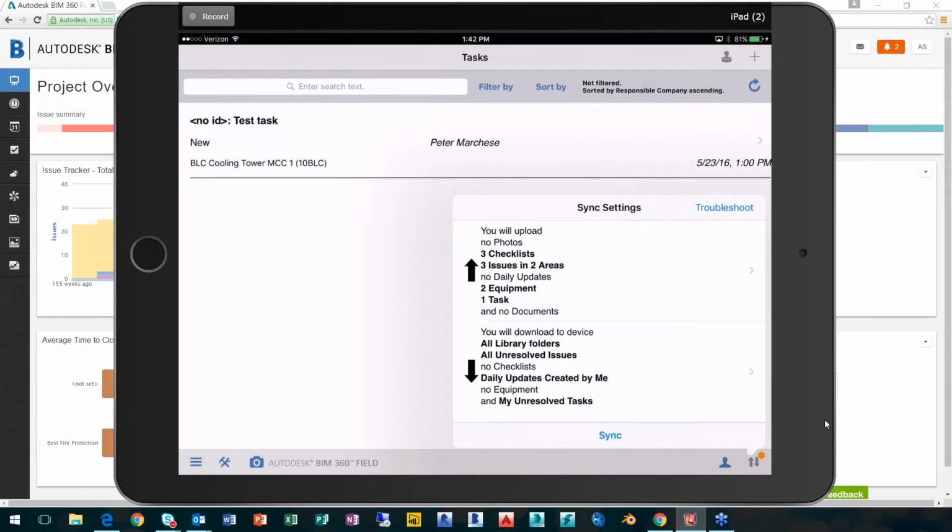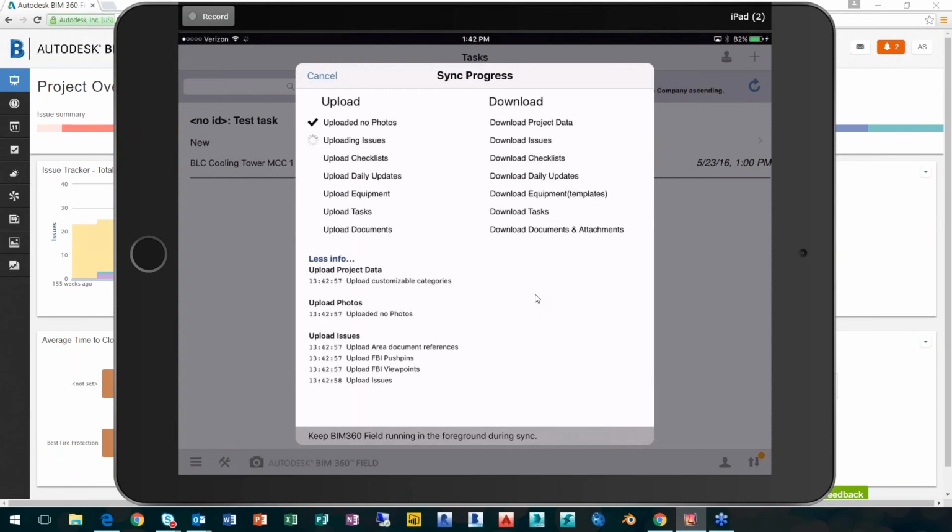I currently have 3 checklists, 3 issues in the one area, 1 task that I have to upload, 2 pieces of equipment. If I hit sync, it will go through the syncing process, uploading all the data: 3 checklists, 1 task.